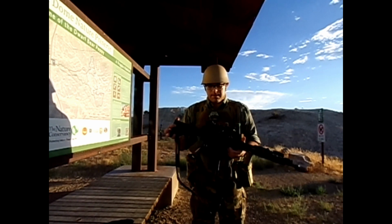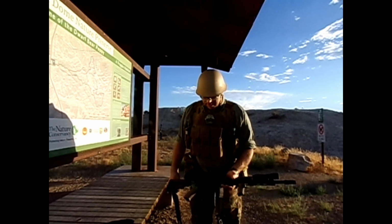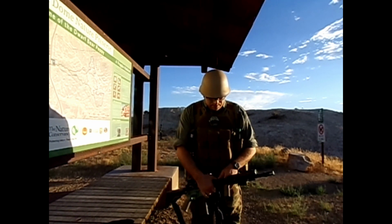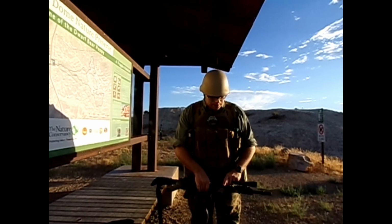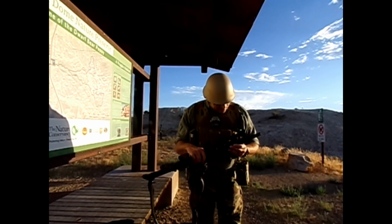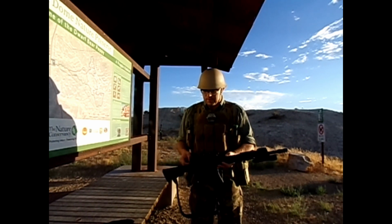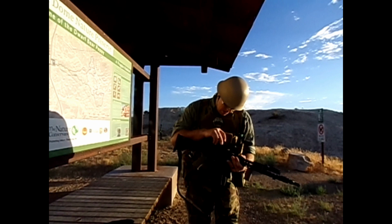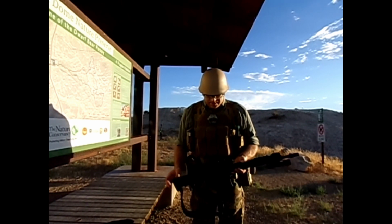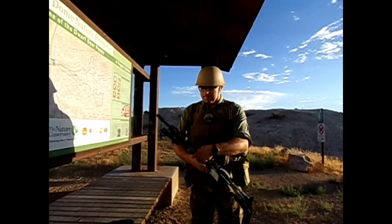We're taking the 16-inch out today. It's a Polymer80 lower, and then hodgepodge everything else. Most of the upper is Palmetto State Armory, except for the handguard that I switched out for a 13-inch handguard that I got from AR-15 Discounts. The light is a Streamlight. Vortex red dot and an NC Star magnifier. This was a freebie from a friend, so that's why we're running it. Eventually we'll upgrade to a better magnifier, but for now it gives my red dot a little more capability.